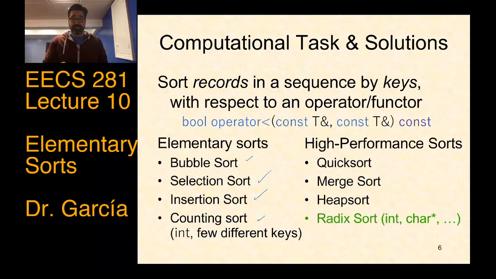Then there's your high performance sorts, which is quick sort, merge sort, and heap sort. Heap sort we already discussed when we were talking about heaps. So we won't discuss it again, but we will have 1 lecture dedicated to quick sort and 1 lecture dedicated to merge sort. Radix sort is also a very interesting algorithm. We will not discuss it in detail because we won't have time, but we encourage you to look it up. Very interesting algorithm, and I usually say a bit more about radix sort, but in the interest of time and because we don't really cover it, I'll just skip it. I'll let you look it up.